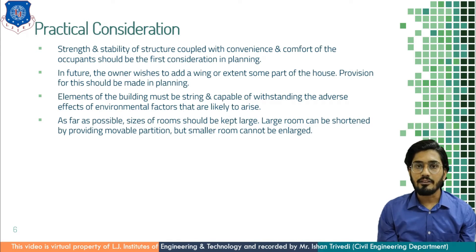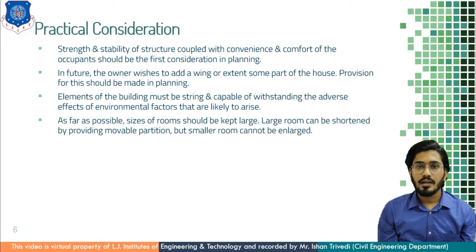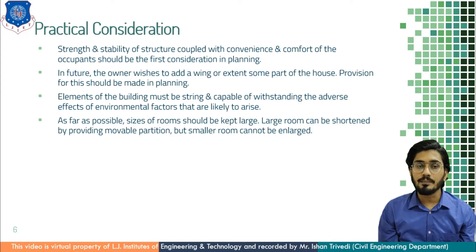For example, if I wish to construct only the ground floor now but may need a first floor in future — at present I want to construct only the ground floor. For that, I will construct the ground floor and provide a slab. While doing slab work I will extend some reinforcement beyond the column size, so that in future if I want to add one more storey, I will take reference of that column and tie those reinforcements with new reinforcement to make an additional column, thus enabling construction of a second floor.